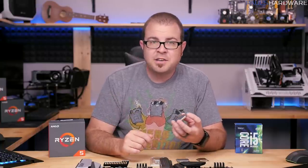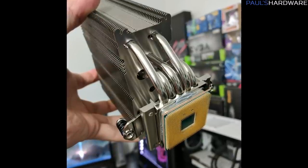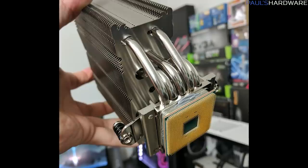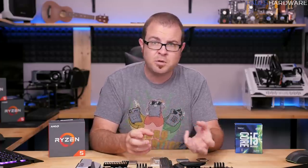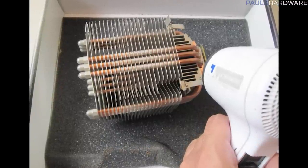Finally, when removing a PGA CPU, there's kind of a pain in the butt thing that can happen where the thermal paste sticks the CPU to the CPU cooler, and when you're pulling the cooler off, you end up pulling the CPU out of the socket along with it without the lever arm raised. This happened to me again just recently, as well as to Kyle, when we were doing our Ryzen reviews, and while it's mostly not a big deal, I have seen people lose CPU pins when this happens. Just be careful when you're removing your cooler, and remember that it's easier to pull the cooler off while the thermal paste is still warm.